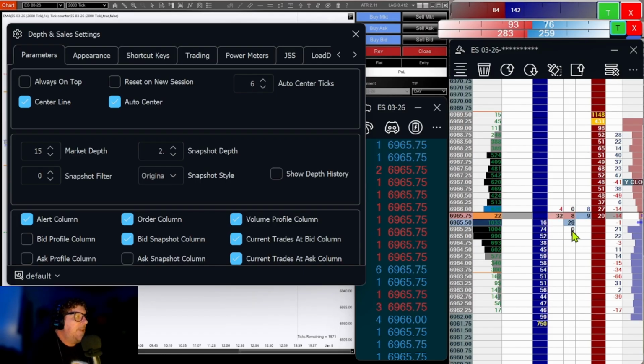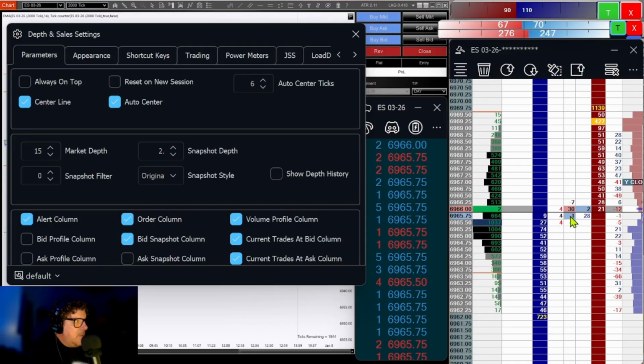Why is that? That's because orders are being added to the bid in anticipation of price coming down. So they're expecting to get filled. At least in this zone, this is where the market makers operate, right around the spread. That's where they want to add as much liquidity to catch orders, because that's what they do. They fill orders.